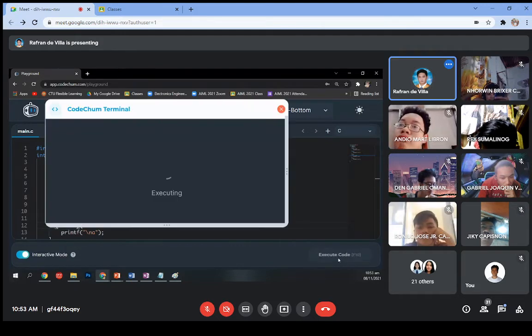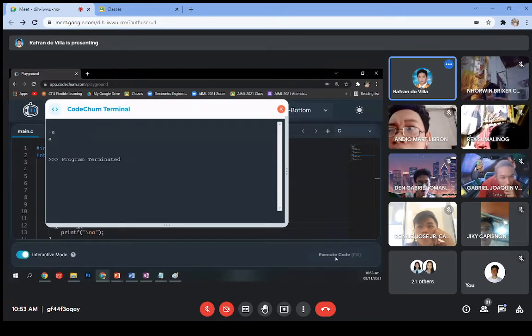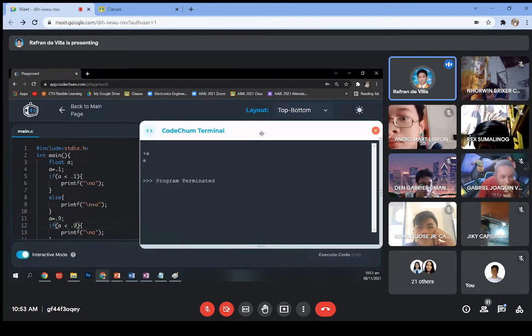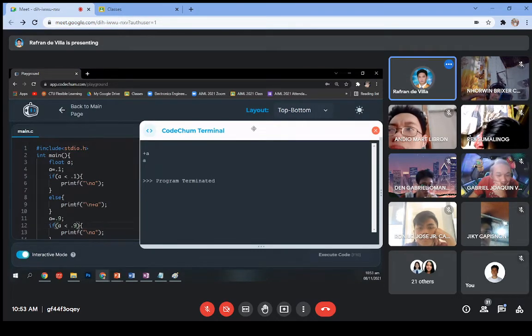But as we run the code, what have you noticed? It makes you raise an eyebrow. This is the reason why you don't use floating point numbers when you do comparison.